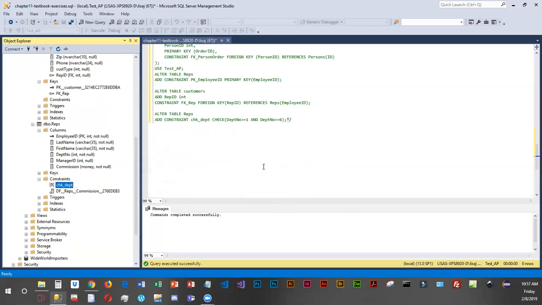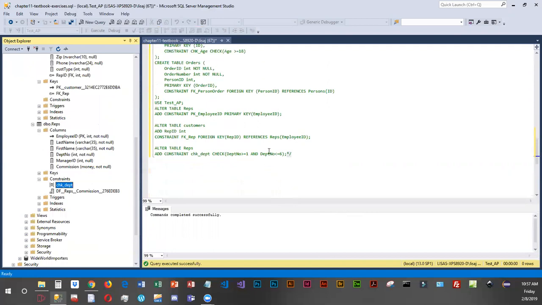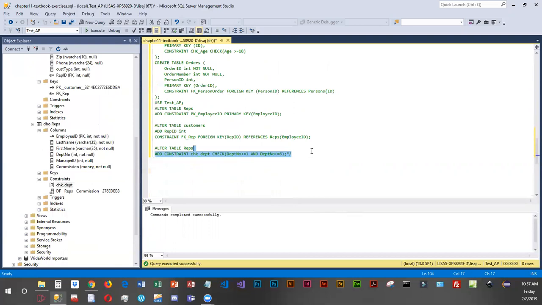And we still have another one that we are going to be running here. Our boss wanted a constraint added to the state column in our customer table to only allow customers from Illinois. So we are using test AP already, so we don't need to key that in.